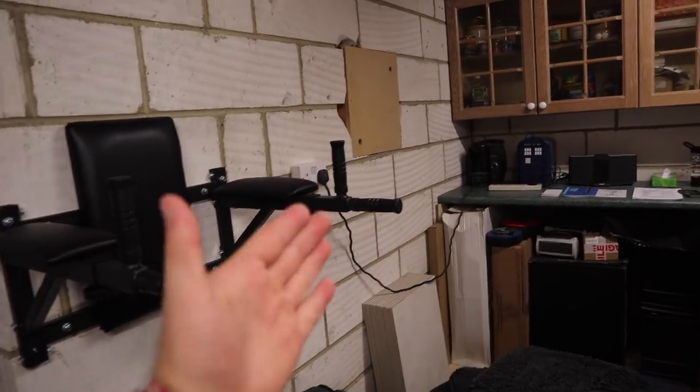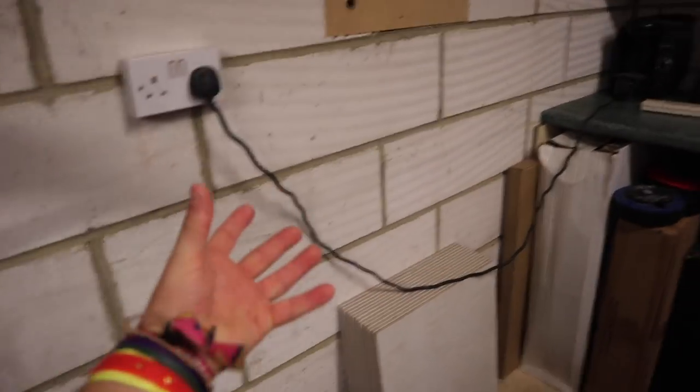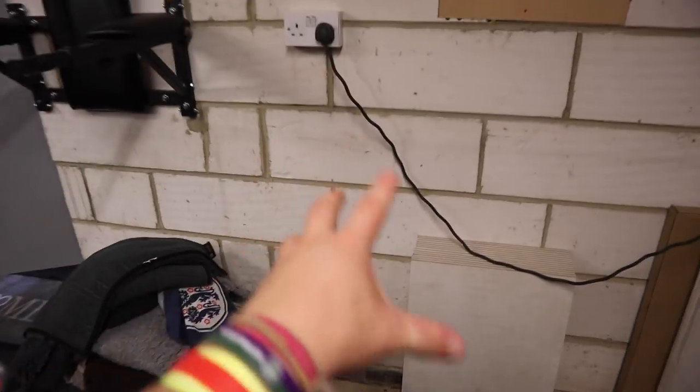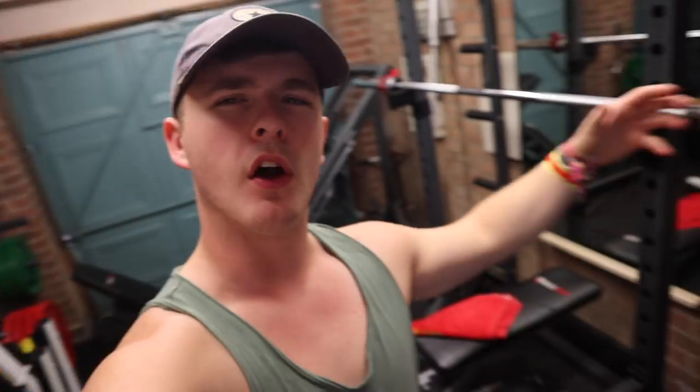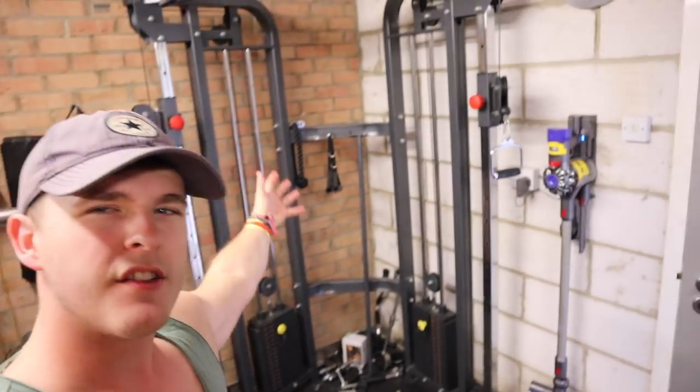So here's an update on the home gym. There were panels all the way along here, which is kind of weird because I normally prop my phone here. But now we have the speakers and all of that kind of stuff, my shaker over there on that back wall, ready for the new piece of equipment to fill in this space right here. I'm not going to tell you guys what it is just yet — put your guesses in the comment section down below. Have a think about what we have: leg press, squat rack, something like that. What are we missing?